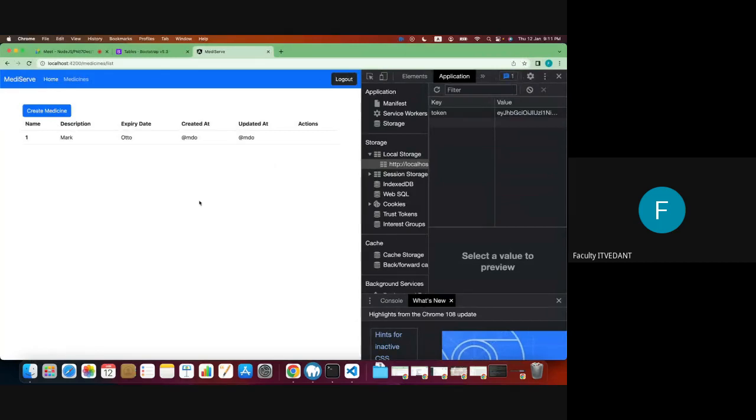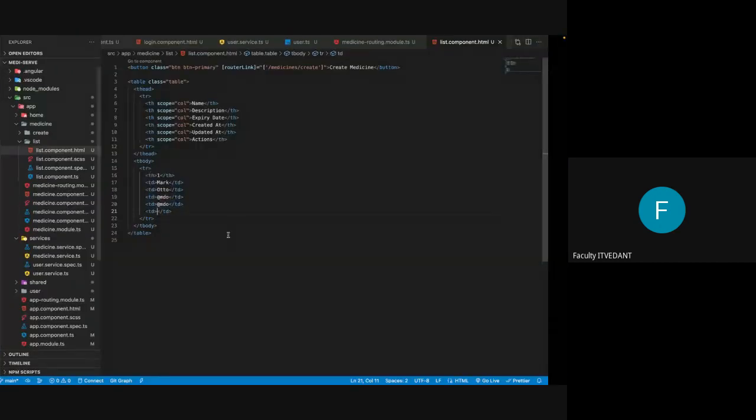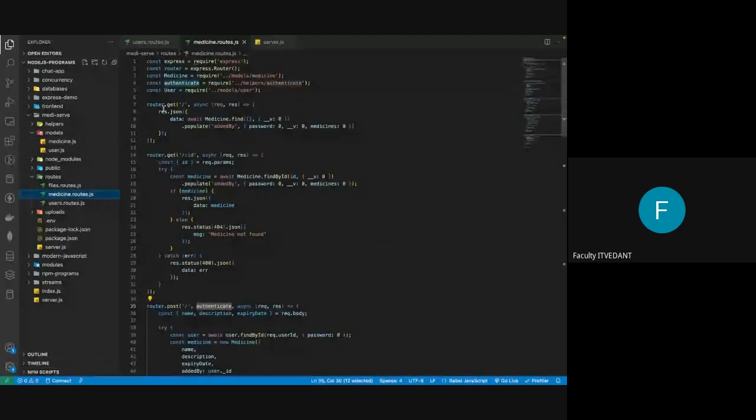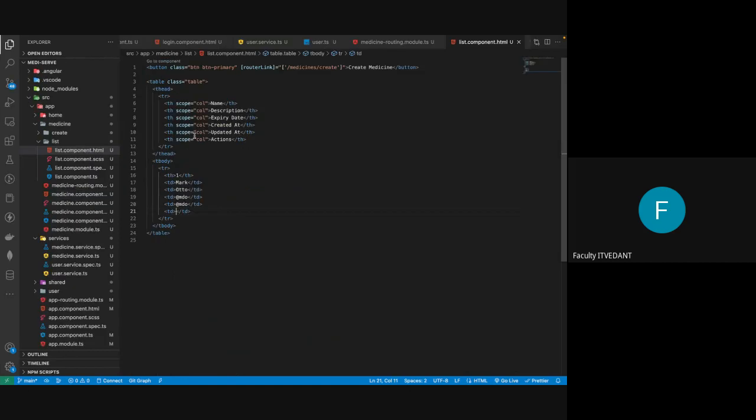Now we need to call an API to get all the medicines. Let's go to the medicine routes, and here we have a medicine API which actually gives you medicines without authentication, but we need authentication or middleware so that no one can directly get all the medicines without authentication. Now we have implemented that functionality to show the medicines page. Its API is localhost colon 4200/medicines. Then we will see all the medicines and it requires authentication. Okay, so let's do that.